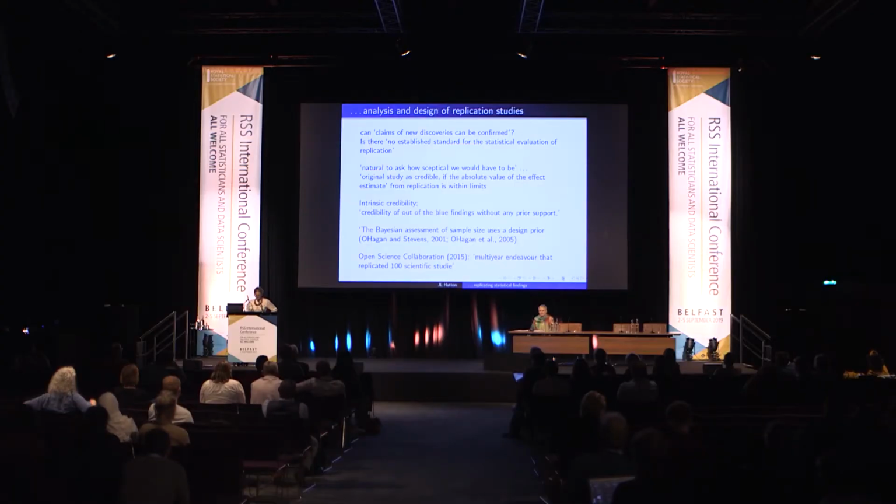There wasn't that much on estimation, but we did get a bit of a look at power and risk and severity and some of the concerns about multiple testing. And in terms of the ideas of analysis and design of replication studies, there were some other things that particularly struck me. Can claims of new discoveries be confirmed? Is there no established standard for statistical evaluation of replication?